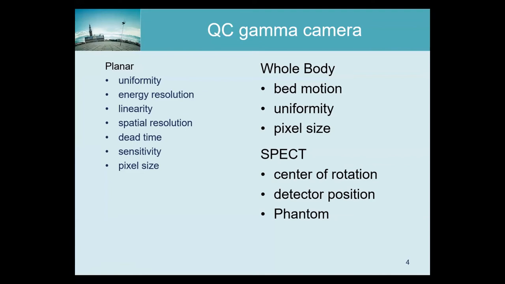Because if something inside the patient would move from the back to the front, you would see more and more photons in the front and fewer photons in the back. If you multiply the two images, there would be less effect, right? But multiplying those images is only correct if they nicely correspond pixel to pixel. So even a small change in the pixel size could actually reduce the quality of that correction. So that again is important to check: the pixel size is correct and also the alignment of those two images is correct.